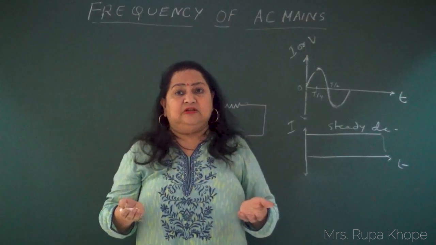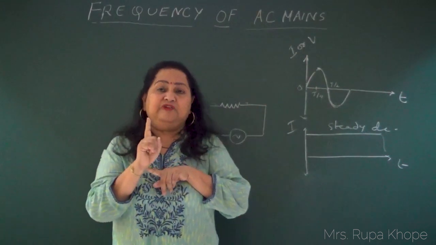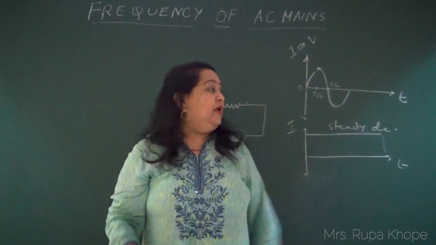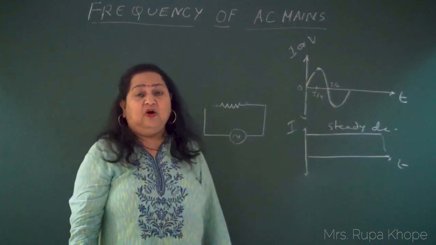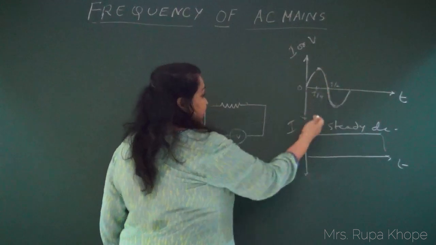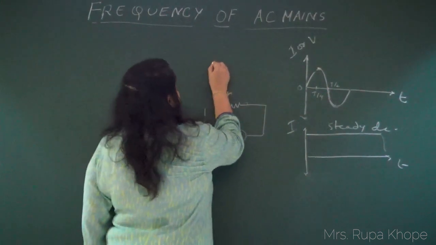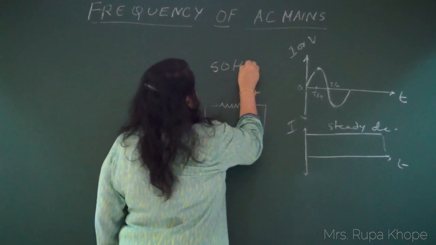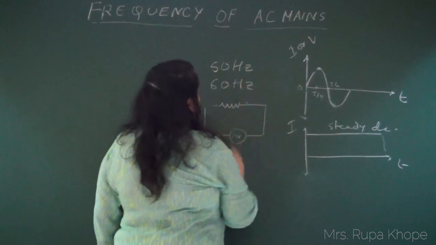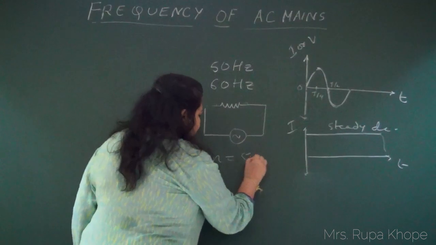You have done it last year, but this year the experiment is slightly different. Last year you used tuning forks and this year we are going to use the AC mains supply. Now do you know what is the frequency of our mains alternating current? Since it is moving up and down, it will have some cycles. In India this frequency is 50 Hertz, in the US it is 60 Hertz. So the frequency of AC is 50 Hertz.